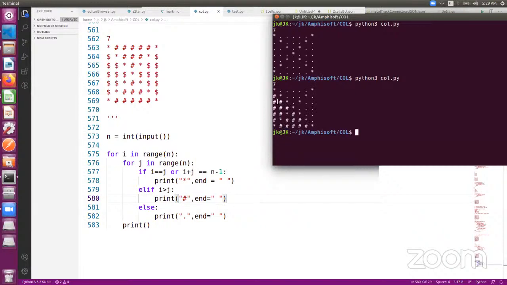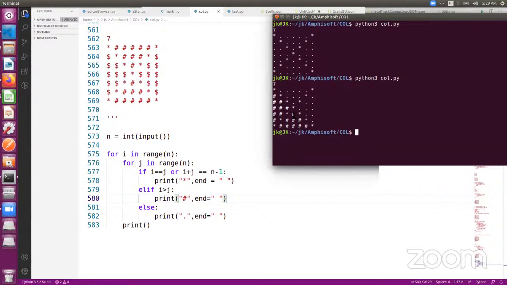In all these portions, you can see that i is greater than j, and this portion is also getting filled with hash. I want this particular portion alone to be filled with hash, not this portion.